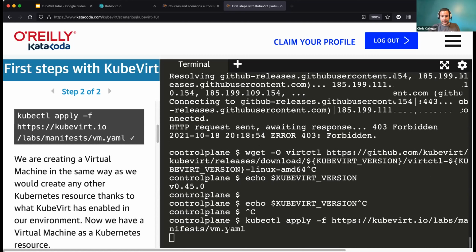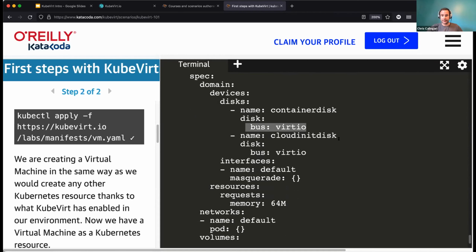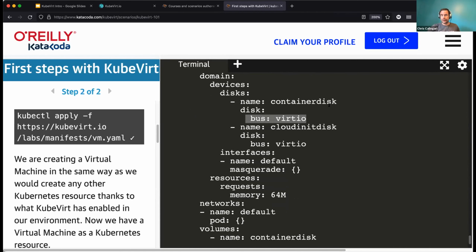It contains a container disk, and it's attached via VirtIO. Container disk is our ephemeral disk. So any changes to this disk are going to disappear as the virtual machine reboots. We have a very small cloud-init post deployment script, and our image comes in from our Quay repo.